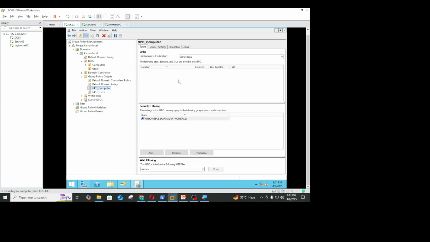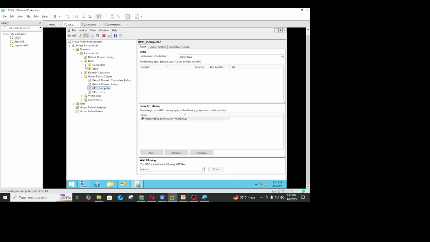I need to link, here you can see it is not linked anywhere. So I need to link this group policy to the OU where my computers are lying. My computers are lying in 10 different OUs. Either you can find any common OU which covers all the OUs from the hierarchy, or you need to link your group policy to multiple, or 10, OUs.